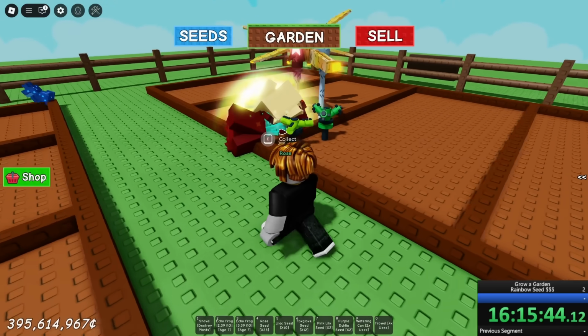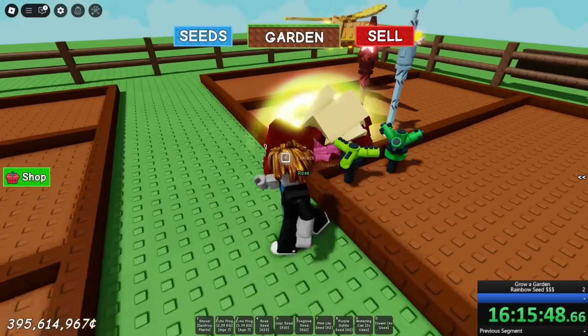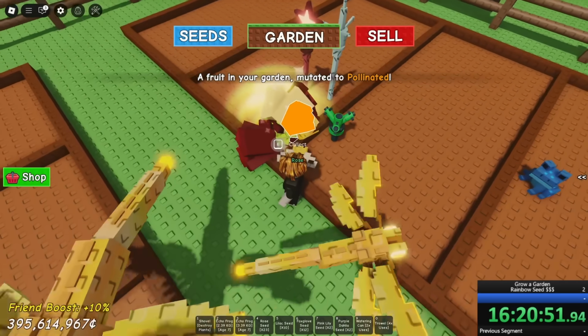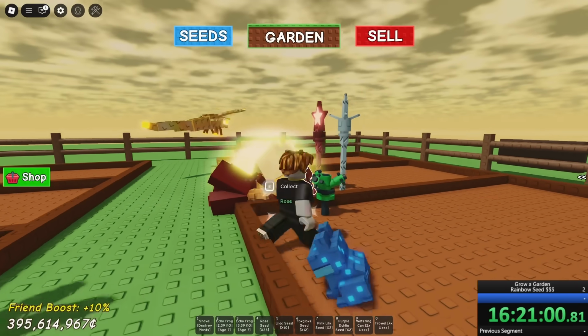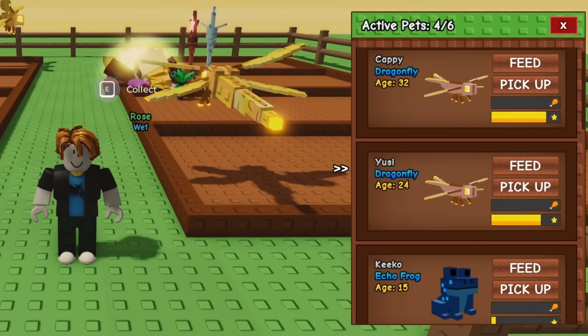And as Noodle joins, come on, dragonflies, please make these roses turn gold. There's a lot of roses there. Oh, it's a bee swarm. And would you look at that? They've started to pollinate. What did it pollinate, though? We've got a wet rose there. Our garden's not turning gold, though. But how many pet slots do we have? We have 2 more. Perfect.